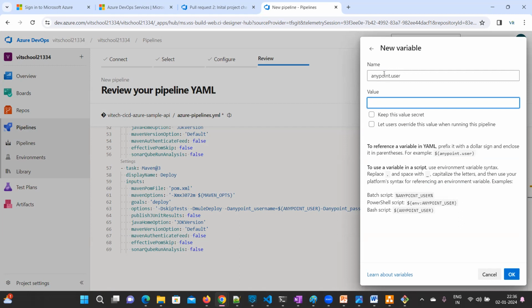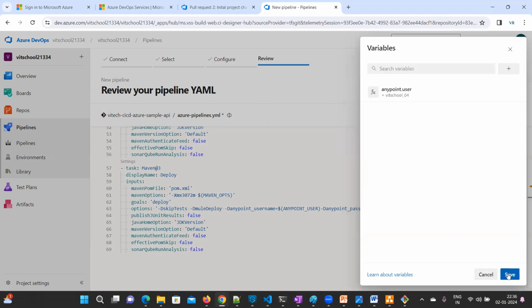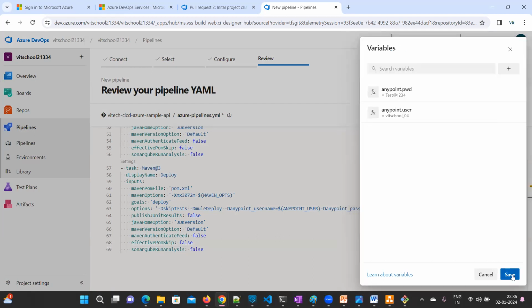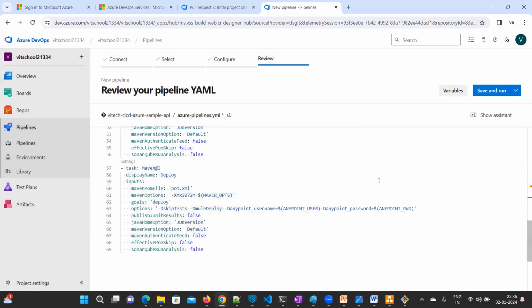For the value, you need to provide the Anypoint username and password. Click on OK and create another variable, Anypoint.pwd, test@1234. Click on OK and click on save.